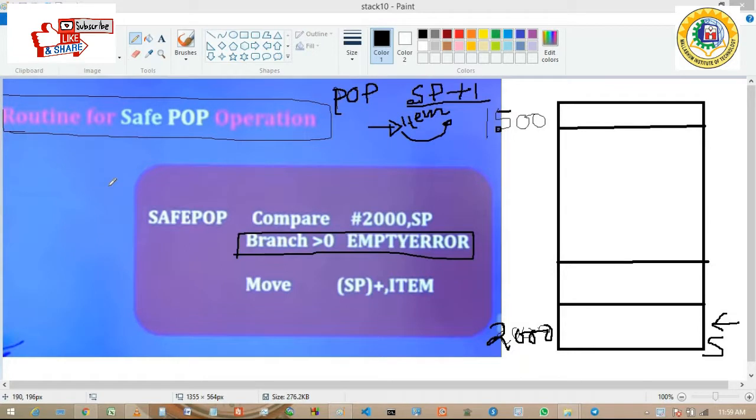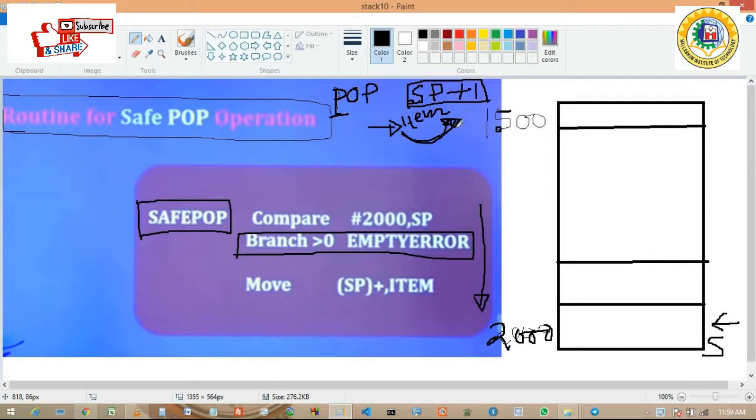Now we have previously discussed the compare instruction. This compare instruction is used in the save push and save pop instructions. This is the series of instructions in the save pop operation. The pop operation pops the last element from the stack. Whenever a pop instruction is executed in a stack, first the stack pointer is incremented by 1 and the new item is moved to our desired memory location.